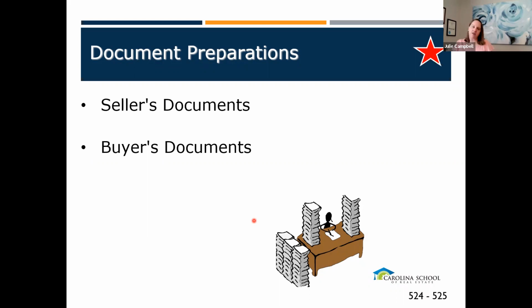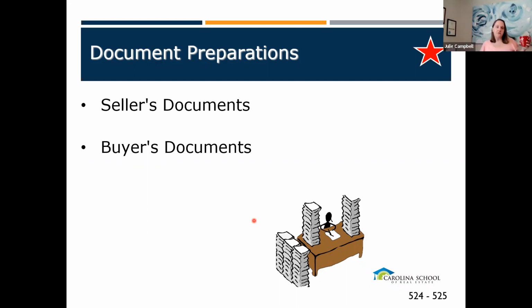Leases and related documents. If there's currently a tenant in place, the buyer's going to buy honoring the existing lease, which means the buyer has the right to be provided with the lease and where the tenant is on their payment. Are they current? Are they up to date? Are they behind or delinquent? The buyer's acquiring the seller's tenant. So all that documentation needs to happen.